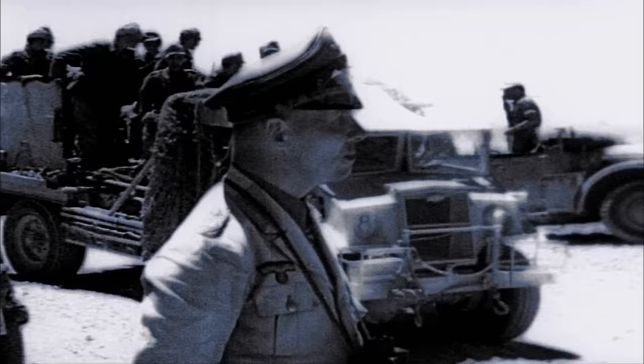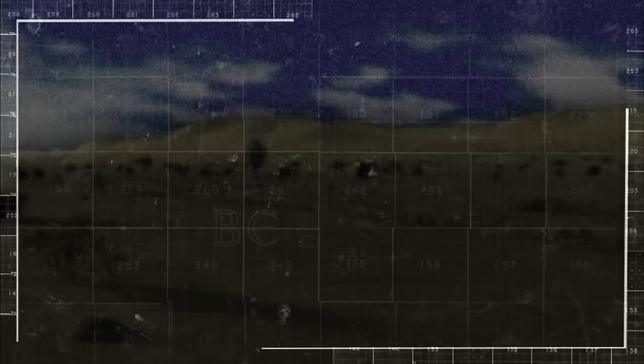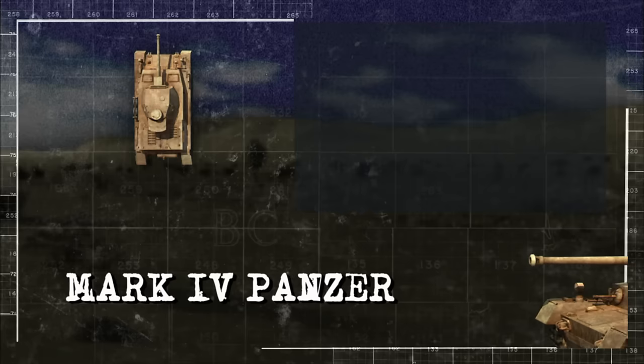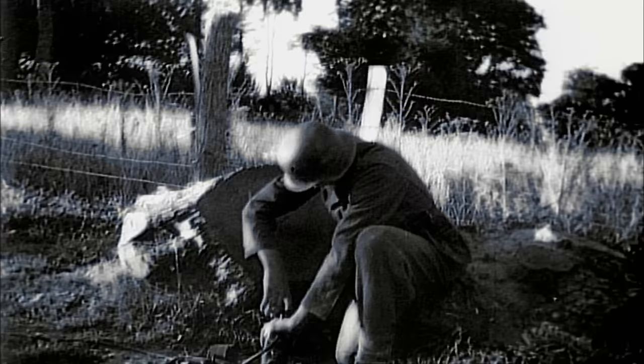Commanding the German attackers is a master of armored warfare, the Desert Fox, Field Marshal Erwin Rommel. Rommel's skill and fierceness are already legendary. In all the actions he led in North Africa, you can see the same themes of bold, aggressive action, leadership from the front, very much personally involved with the conduct of battle. Rommel's key offensive weapon is the Mark IV Panzer — weight 25 tons, off-road speed 12 mph, thickest armor three inches, main gun 75 millimeters. As the tanks close in, German artillery and rocket launchers pound the American defenses.